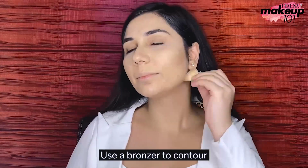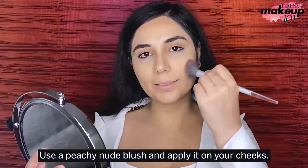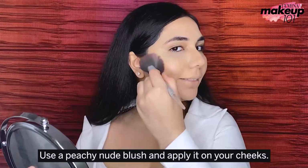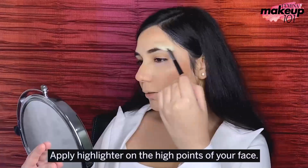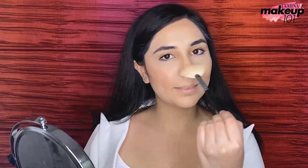Use a bronzer to contour. Use a peachy nude blush and apply it on your cheeks. Apply highlighter on the high points of your face.